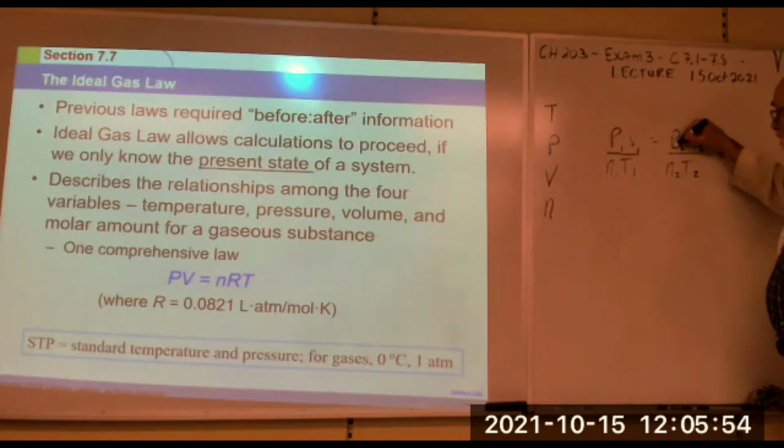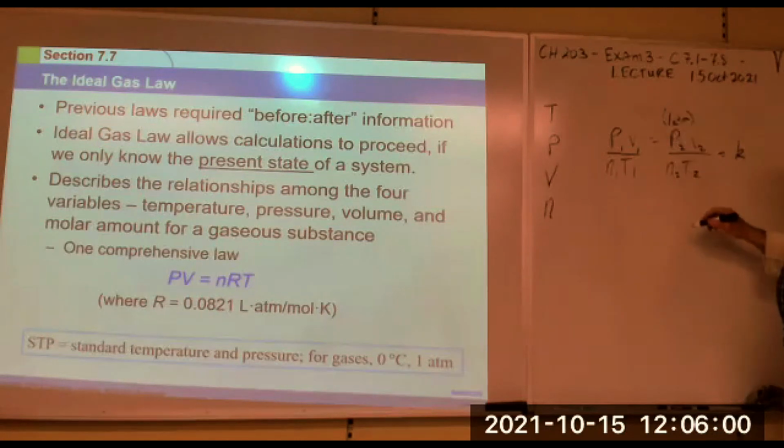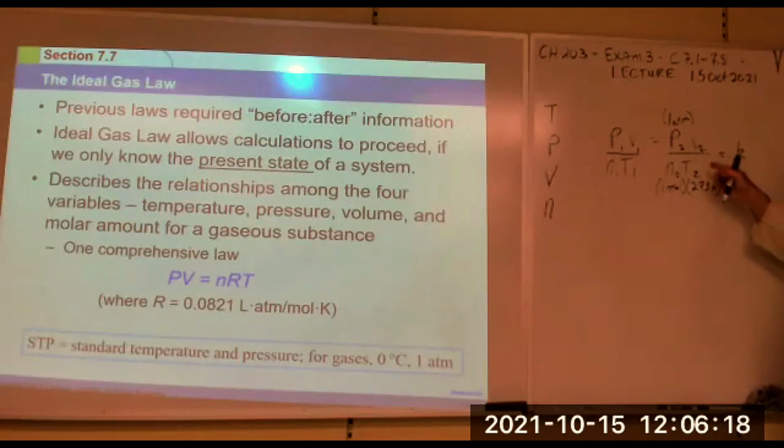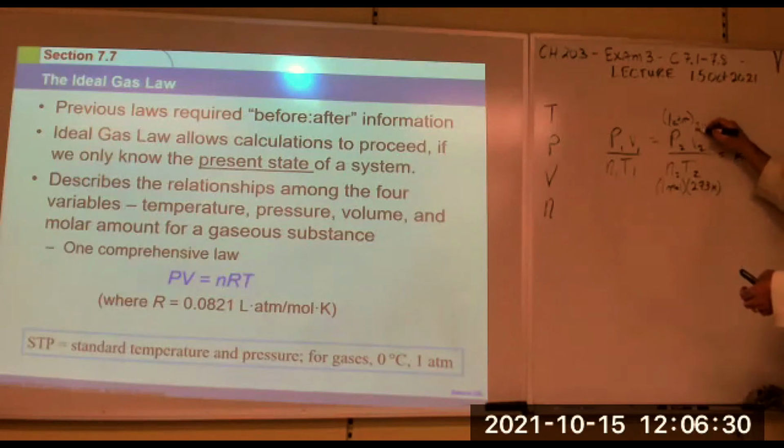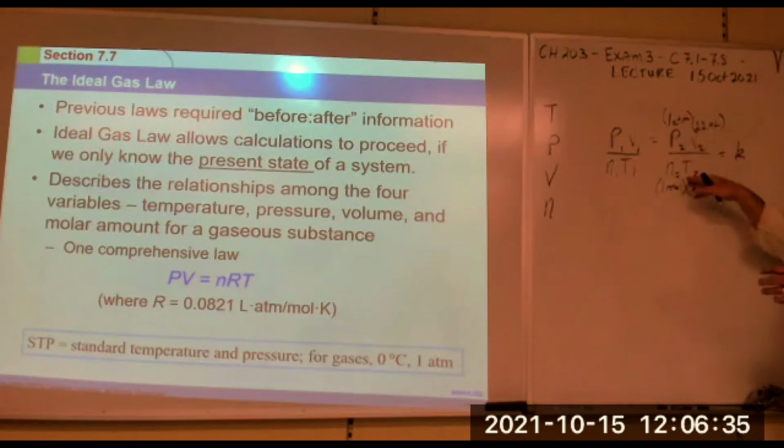So let's do this. If the pressure is 1 atmosphere and we have 1 mole of gas trapped and the temperature is standard temperature for gases, 0 degrees Celsius, so that would be 273 K. What would be the volume under these conditions? Well, we'd have to measure it. And if you measure it, this ideal gas, we're still talking about an ideal gas, is 22.4 liters. So all these conditions relate to one another.